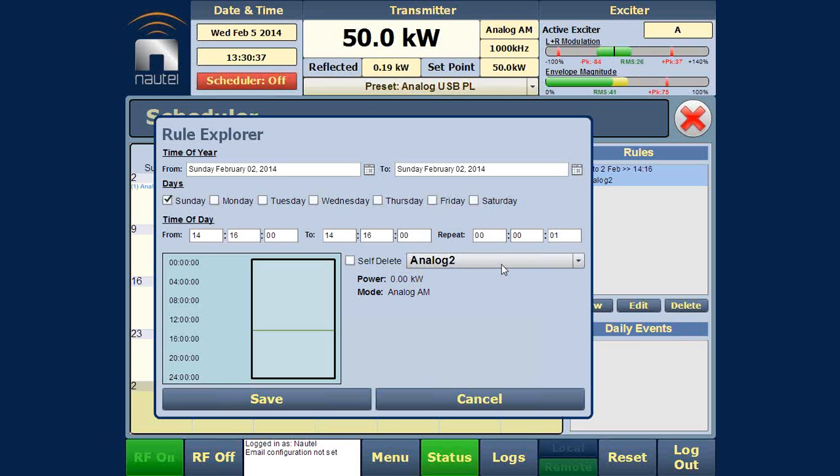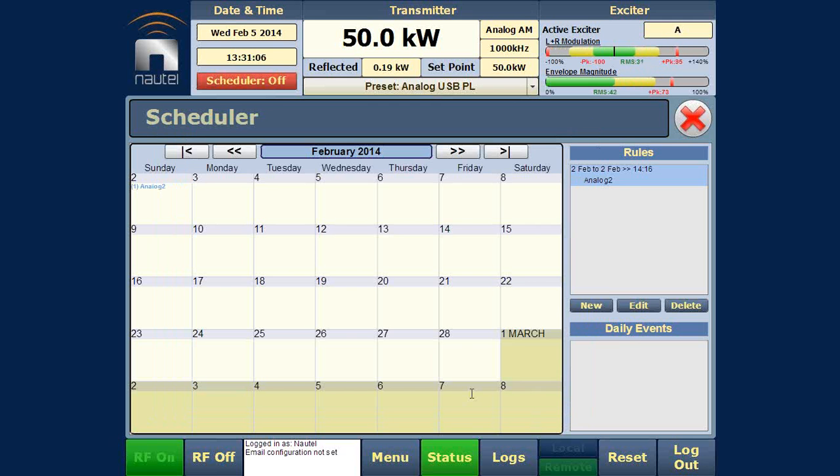You can imagine this could be set up to set up your high and low power transitions in the transmitter according to your station license. It could configure, for instance, if you had a satellite dish at the transmitter site and you wanted to switch over to using a satellite audio feed in particular time periods, you could do that, because what you're doing is activating the various presets. All the things that are embedded in the preset can be taken care of with this. So it's a very, very powerful scheduler, which is controlled by NTP, so it's very, very accurate.